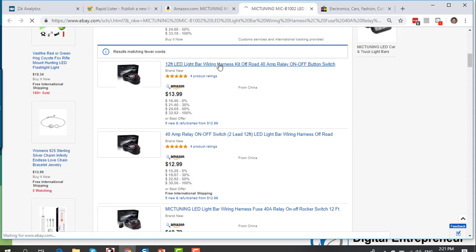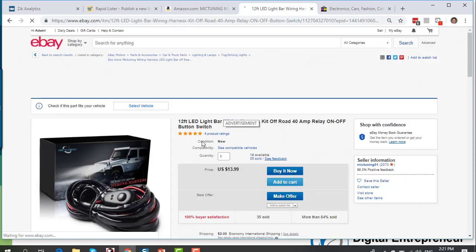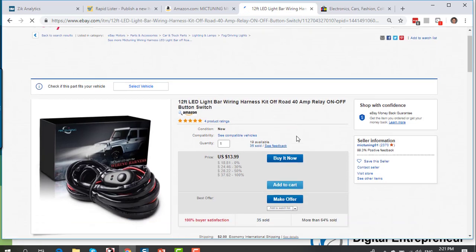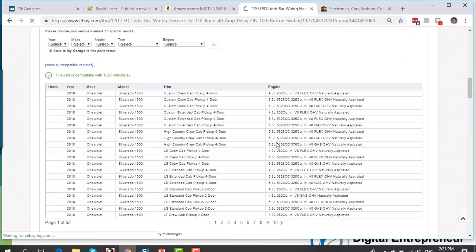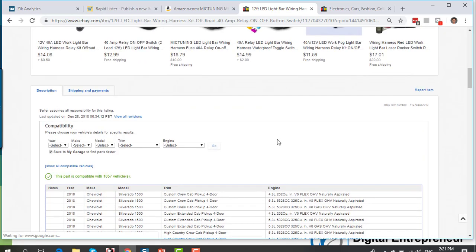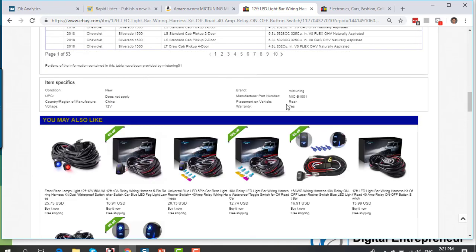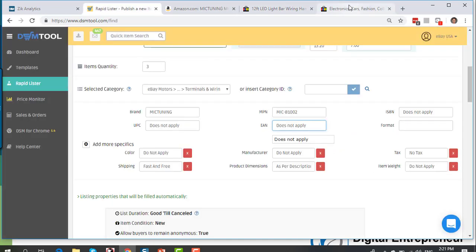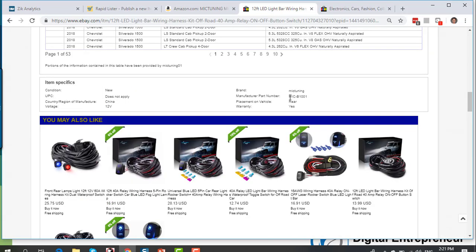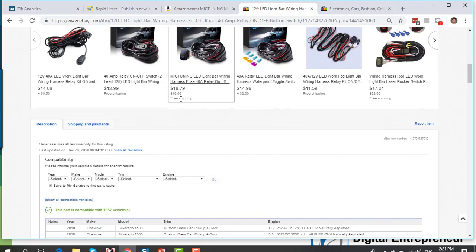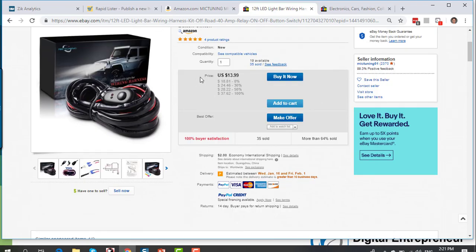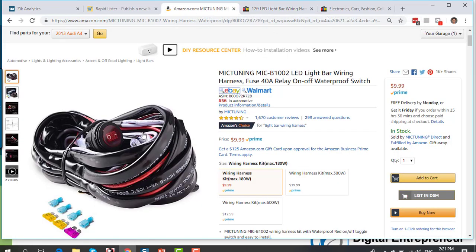In order for us to get these 5-star product ratings, we need to have a reference point. Let's take a look if there's a reference point for us. So there's actually a manufacturer part number and there's no UPC code. We make sure that we have this UPC, the so-called manufacturer part number. Let's take a look at this number. It is MICB1001. Go back to the particular Amazon listing and have a look. Is it the same thing?